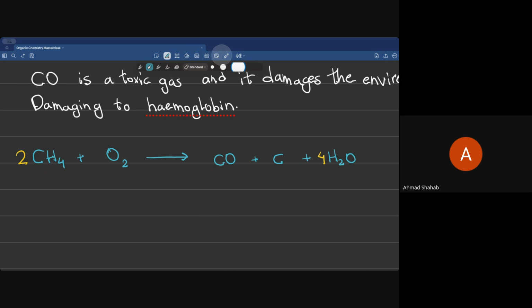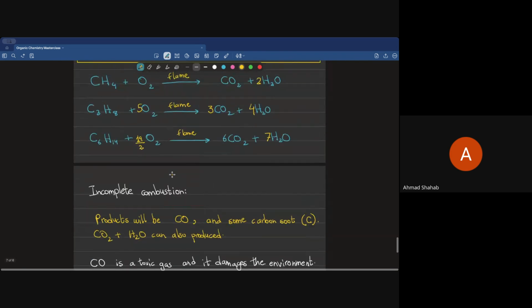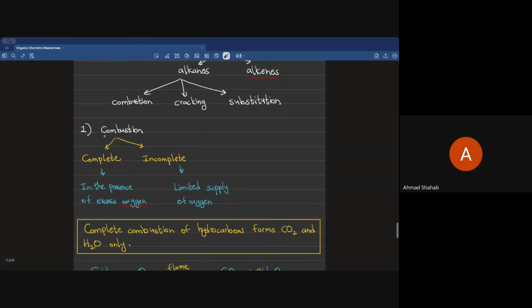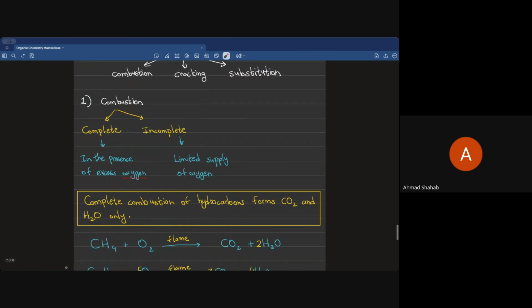And now let's balance the number of oxygens. We have 1 plus 4, 5 oxygens there, and in order for it to be balanced, हम यहाँ पे लिखेंगे 5/2. You see, so now this is balanced, and this is that toxic gas that we were talking about. Okay, I hope this makes sense. This is basically all you need to know with regards to combustion of hydrocarbons, combustion of alkanes. You have any questions, do let me know before we do cracking.